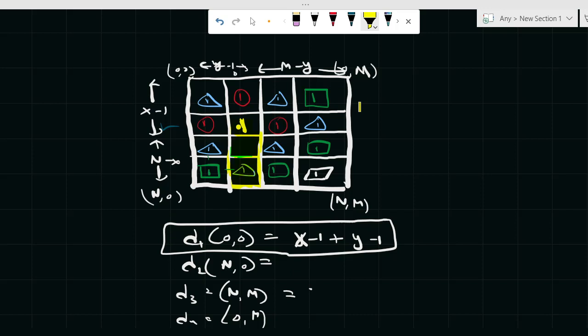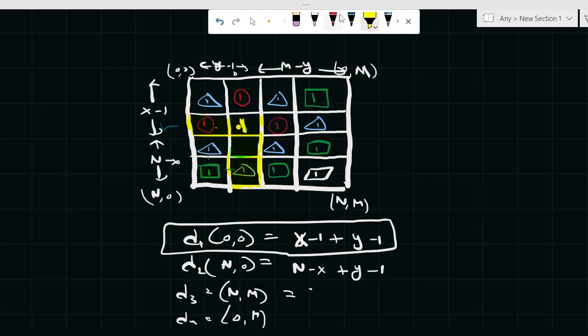So this distance is nothing but n minus x. After that, in order to reach this column, I need to travel the same distance y minus 1, which we have traveled before. So after that I will reach this point, and when I have taken these many steps, I'm sure that I'm at this point.